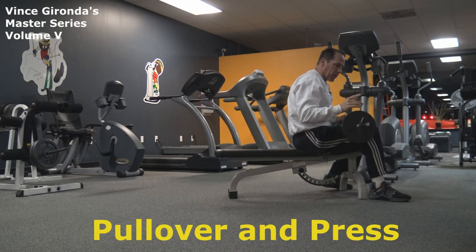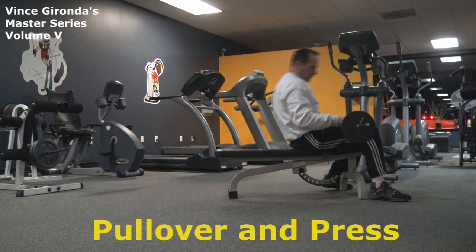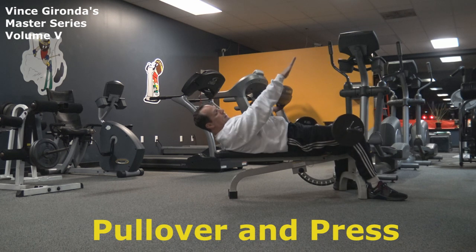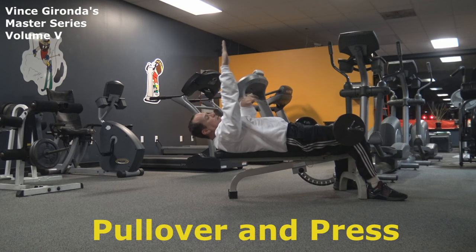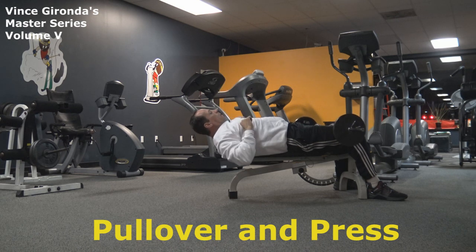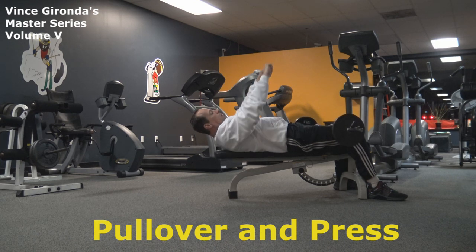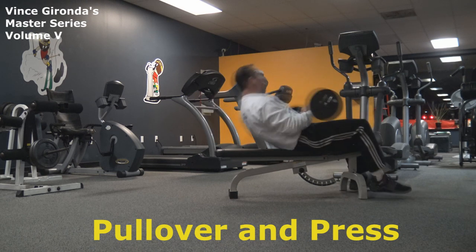Now it's important here to understand when you do this exercise, when you're pressing out, to not press straight up. So you're doing a 70 degree position. So if you were to measure this, this would be 70 degrees off the body. This would be 90 degrees. We don't want that when you do this exercise. You want to be pushing 70 degrees away from the body. So that's very important to understand when you do this exercise.